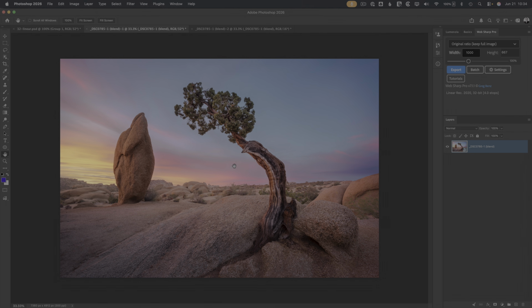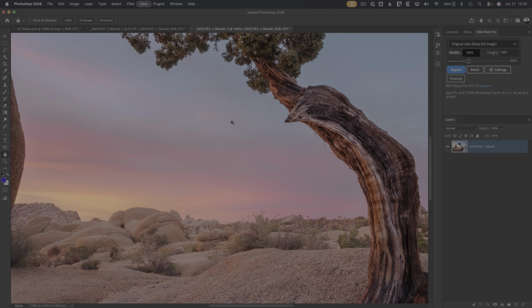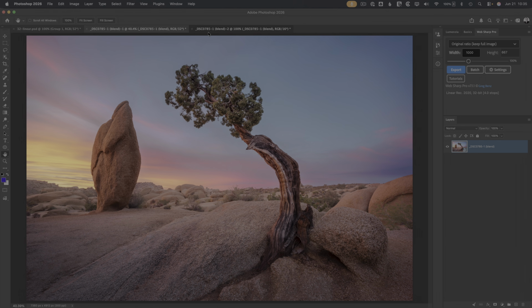There is a perfect match for the 32-bit. The PQ result, if you look closely here, is a bit different in some of the detail. Not a huge difference, and it's not quite real. It's actually an artifact of the preview. If we zoom into 100% on both of these, and now compare between them, you'll see that there really is no difference. So one of the differences here, right off the bat, even though it's effectively the same image either way to start, the preview at less than 100% is a little bit less accurate for the 16-bit PQ.